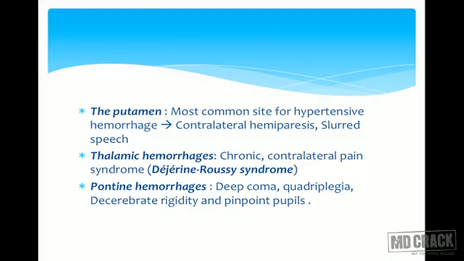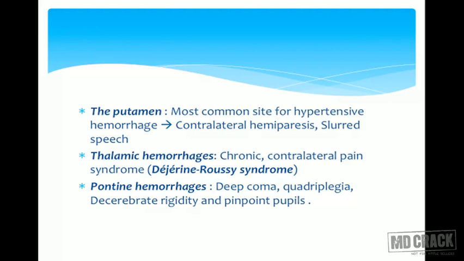The presentation will differ depending on the site of bleed. As I told you, the commonest cause of IC bleed is hypertension. Other than trauma, definitely in this era of road traffic accidents, trauma is the commonest cause of bleed. But after that, hypertension is a common cause to present as a hemorrhagic stroke. And if that bleed is in the putamen, here you have an MCQ. What is the commonest site of IC hypertensive bleed? Your answer should be putamen. Putamen is the commonest site where you will see hypertensive bleed.